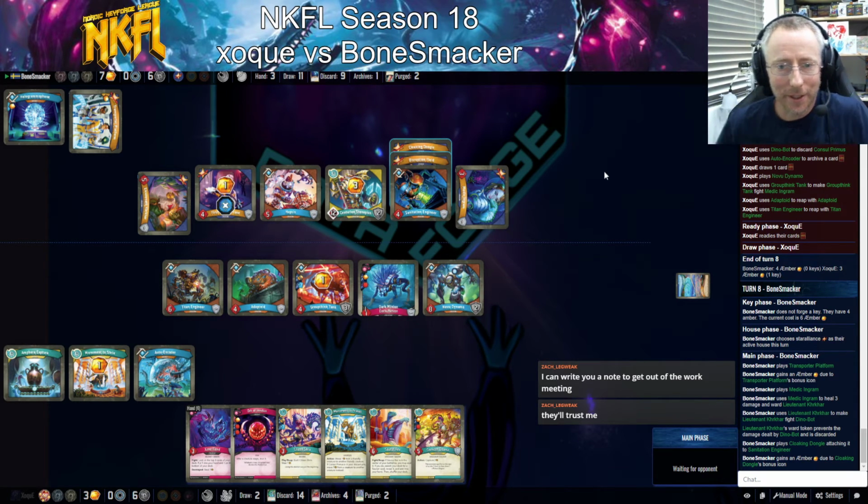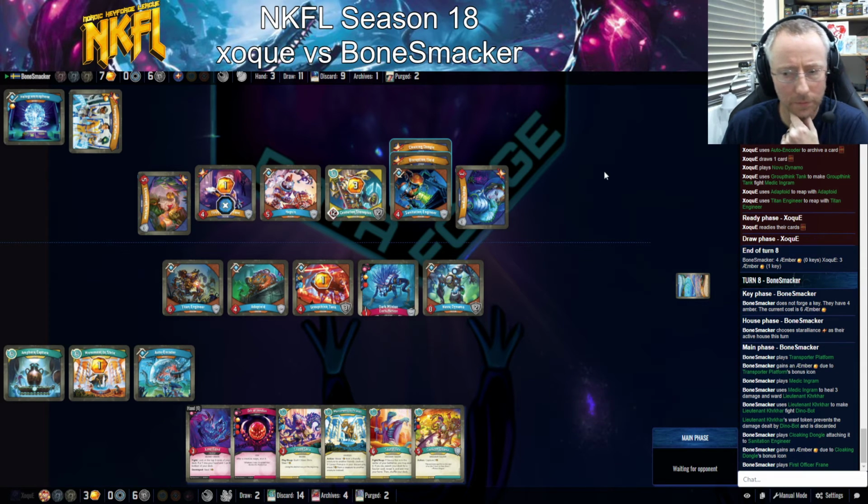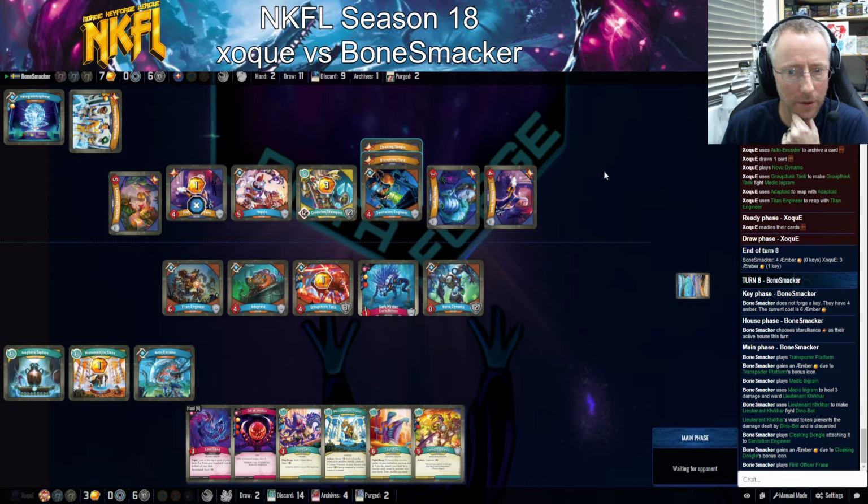Cloaking Dongle on the Sanitation Engineer. And another Frayne over on that side. Okay.